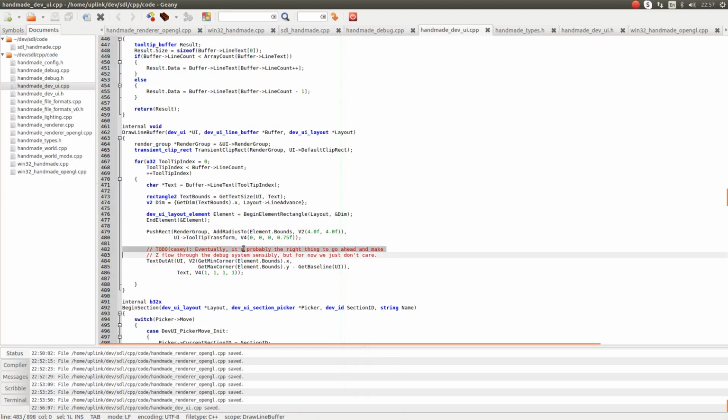I assume, especially by that comment here, that this high value in Z was responsible for making it show up above the tooltip there.